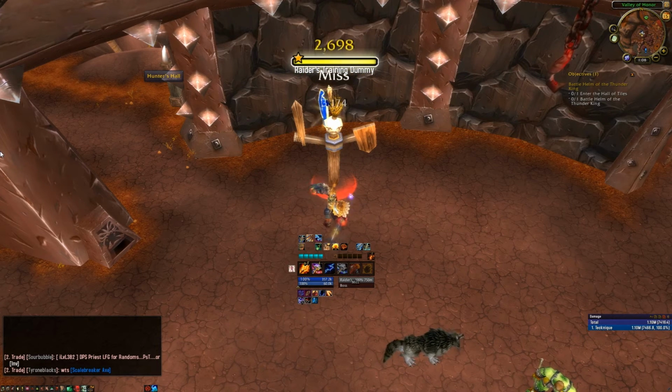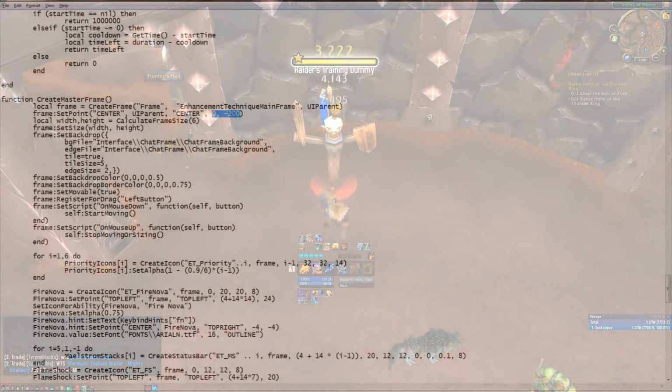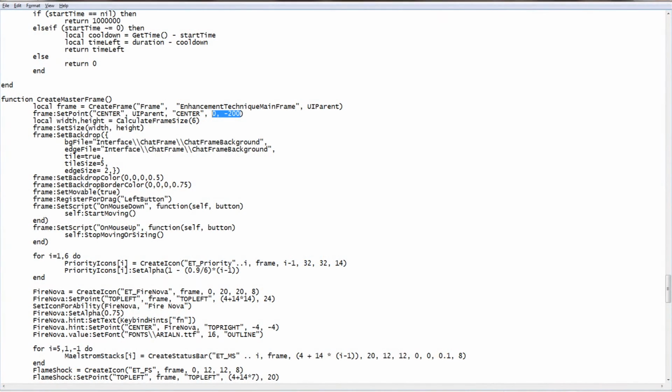It will work if you use Elemental Blast, but Unleashed Fury is a stronger talent, so you shouldn't really use it. If you want to move the location of the bar, let me figure out where it is. So this line right here, this is line 483. This is how you modify where the location is.